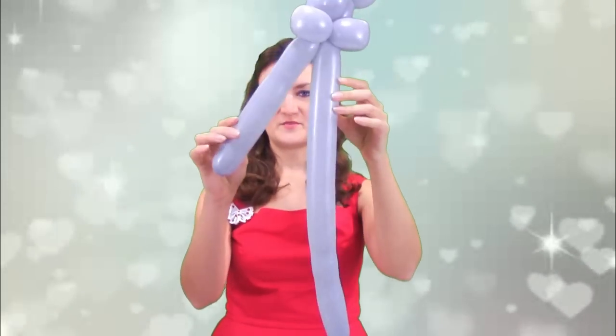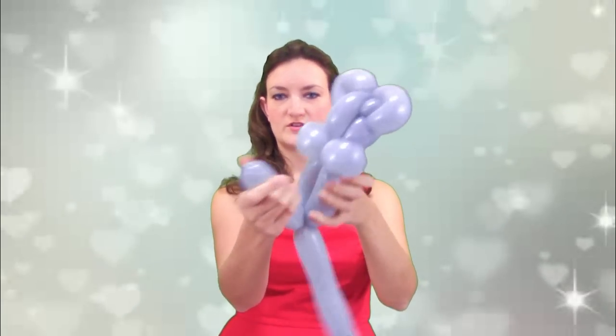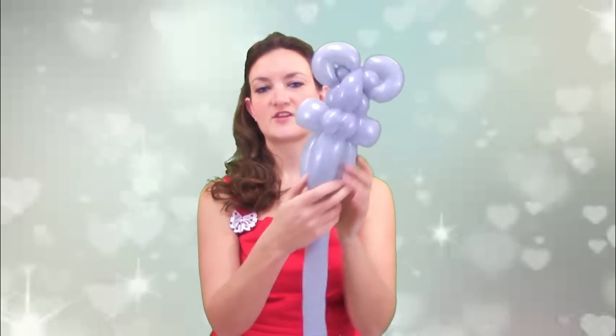We've got the rest of our balloons coming out at the bottom of the head. I'm just going to do a really simple through-bubble body. Take your balloons and twist them together — maybe about right there. I'm going to take the shorter balloon and make a small little bubble here at the end and twist it into the head. You could pop this little bubble and deflate it, but I'm just going to leave it right here in the back because it helps to stabilize things. So it's got a three-bubble body and a long mouse tail. I chose to keep this balloon because mice have kind of long tails, so we'll save that for later.